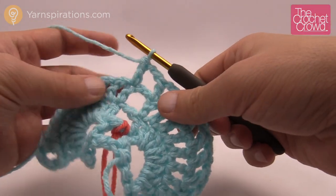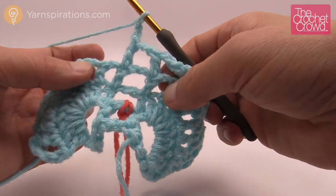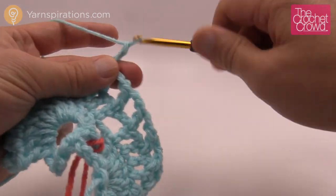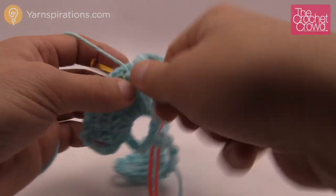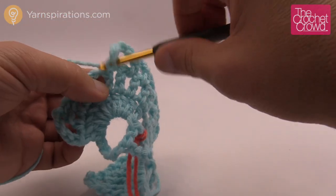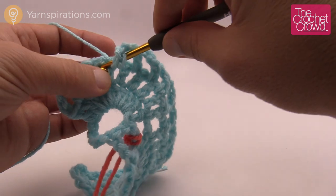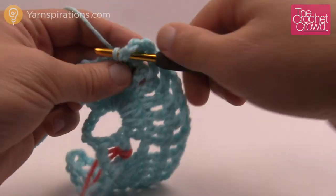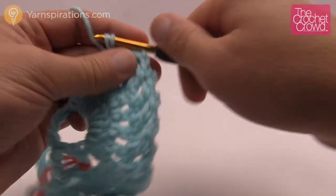And we're going to repeat the same thing. We're going to chain 2, and we're going to skip this first gap. Why? Because we skipped it over here. We just want to make sure that everything balances, and we go to the second chain 1 gap followed by a chain 2. And then keep doing that all the way to the other side. So this is consisting of doing one set of fans. As this gets bigger, this instruction becomes more and more spaces in between everything as there's more fans to work into, if that makes any sense. This is just one fan out of many that you will be creating throughout this entire tutorial or project.